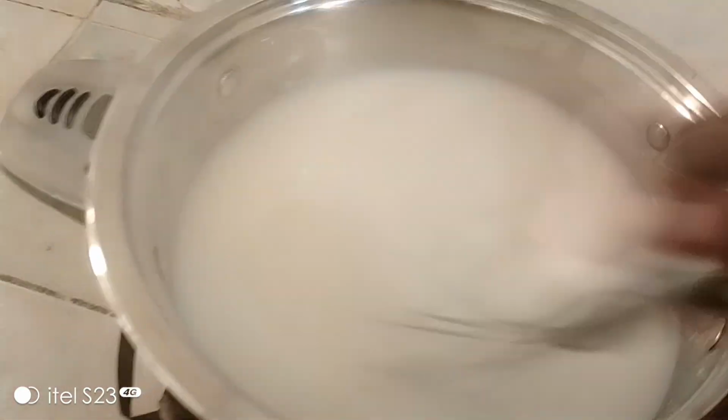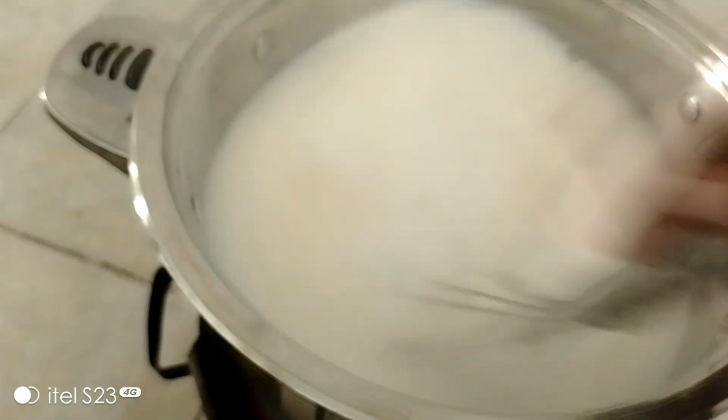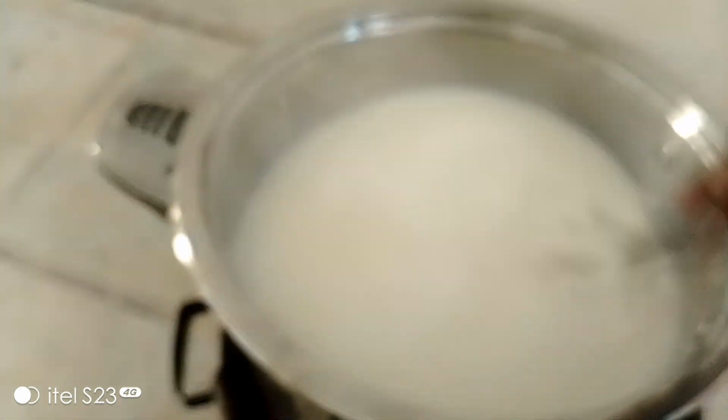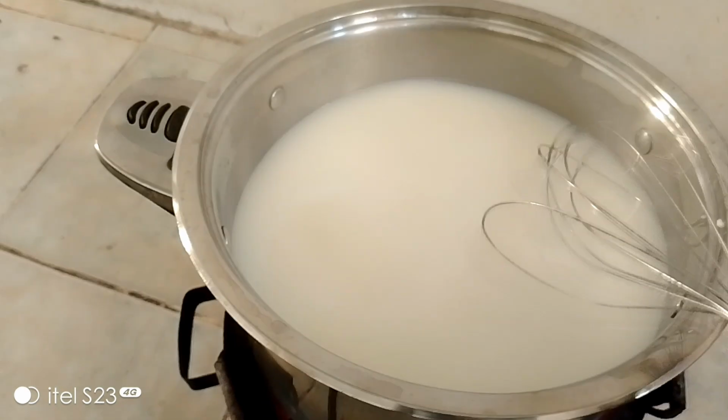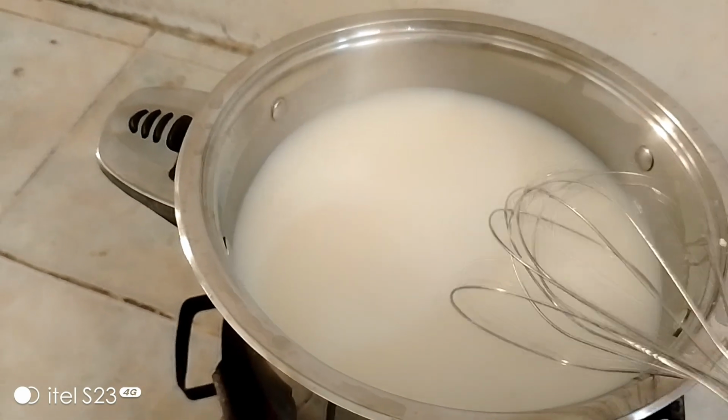Boil. Then now add some flour, Kenyan flour, the maize flour. I don't know why I love calling it Kenyan flour, but yeah, it is Kenyan. So I stir. Remember the water is hot, it's boiled.